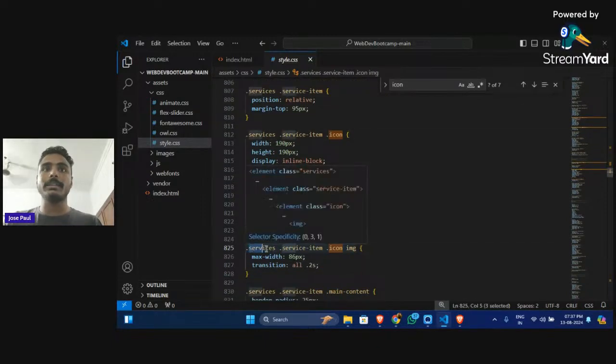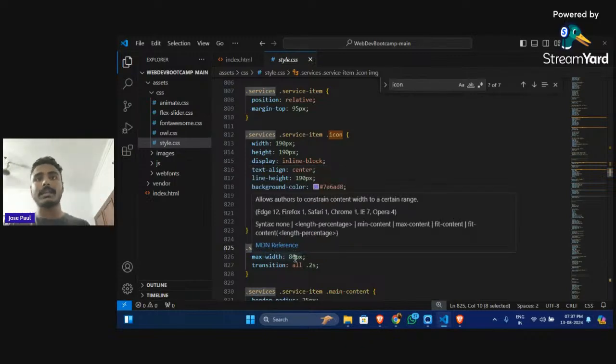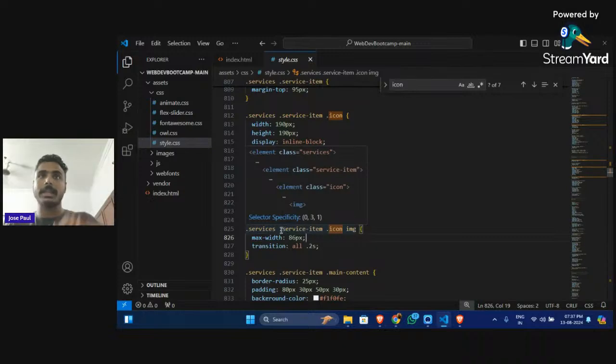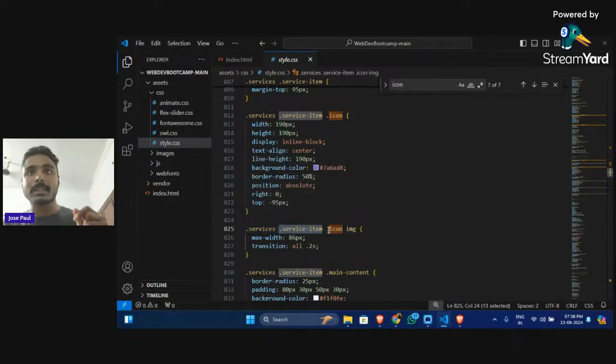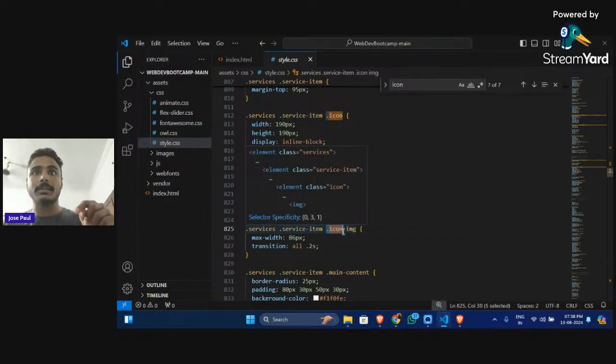So in here we can see the services class, where we are taking the division that is associated with this services class. Inside that division there would be many other divisions. From all the divisions and sections and everything else inside there, we are selecting the next division, which has the class called service item. Now in the service item we are going to select the next class, which is called icon.